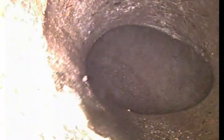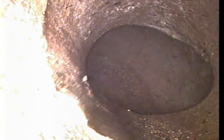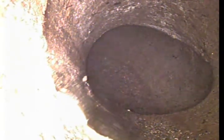Basically what we're going to be doing now is pulling back and taking a look at pretty much the whole sewer pipe for this house. Like I said before, we're at about 75 feet right here. Got a pretty decent looking concrete hub right there. Circle back a little bit more. Maybe a teeny tiny separation right here, but it stair steps down, so it's not too big of a deal.